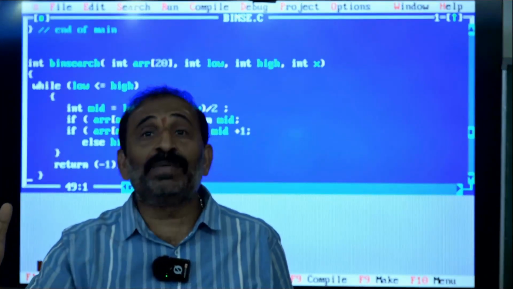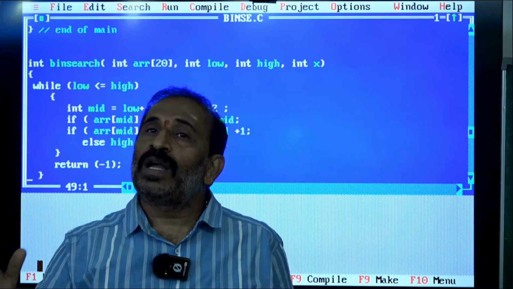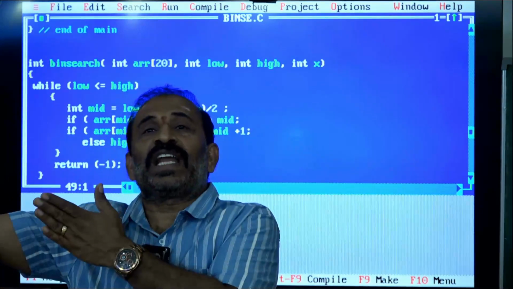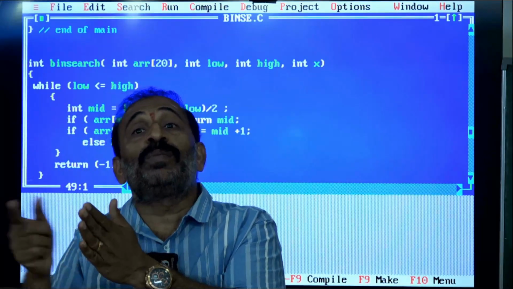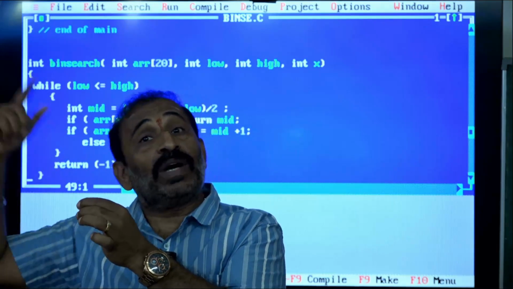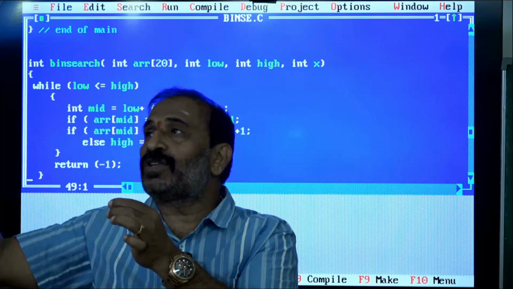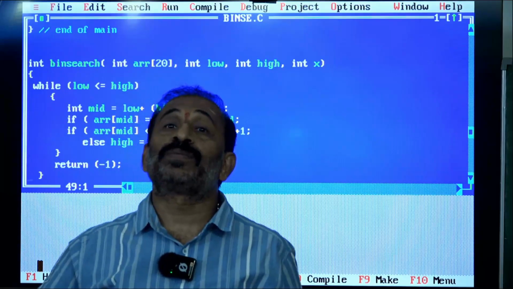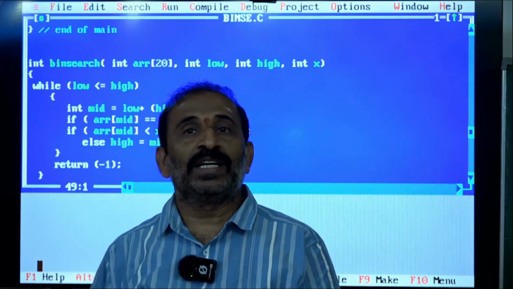Now, 300 is the mid value. What page number are you looking for? I am looking for something above 300, so therefore, it is there in the right side. So, change the low value to mid. So, that is 300. What is high value? High value is 400. 300 plus 400 divided by 2, so that is 350, that becomes the mid value. You are looking for page number 326, right?